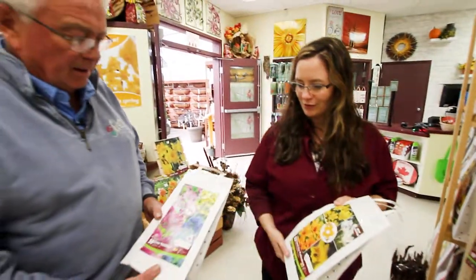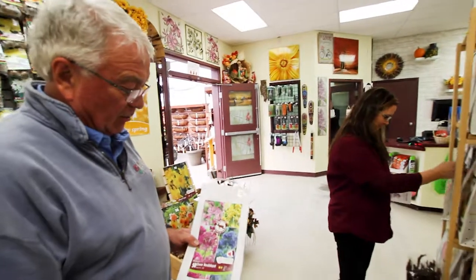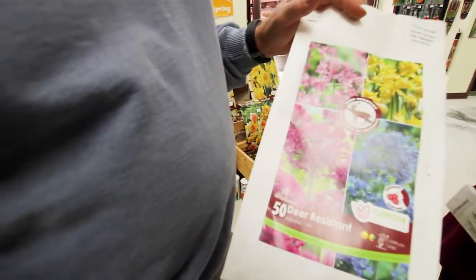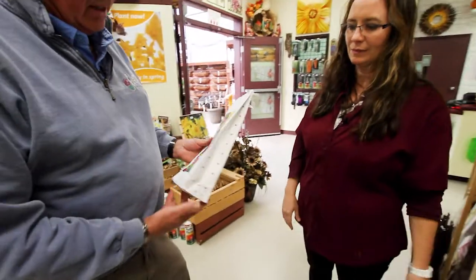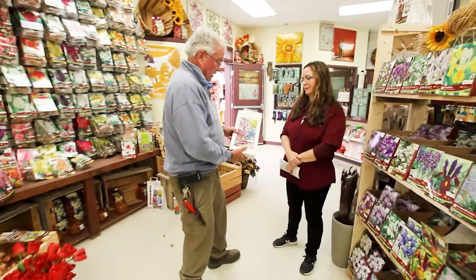And a lot of us are really contending with deer, so the deer-resistant ones are really great. Alliums and most of the Narcissus family, daffodils and Narcissus, aren't their first choice. Also hyacinths. We have a really interesting collection of deer-resistant bulbs that you can grow even in an area where there tends to be a lot of activity with deer.